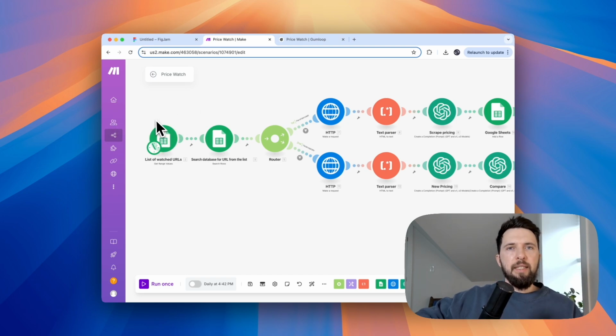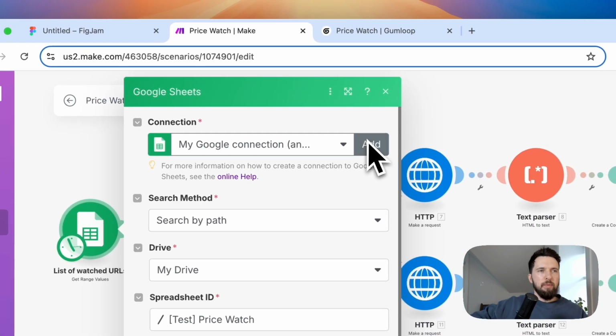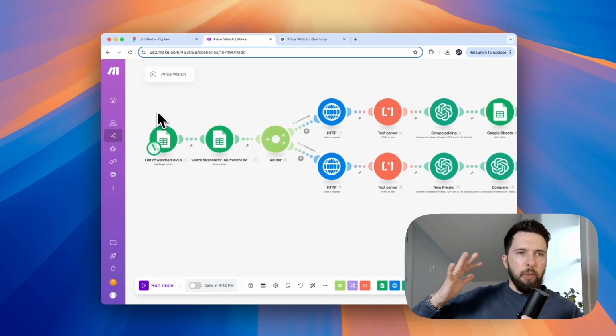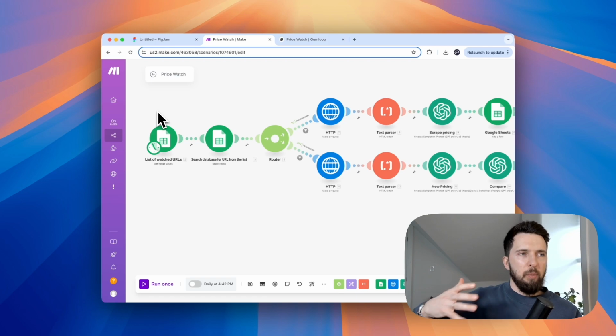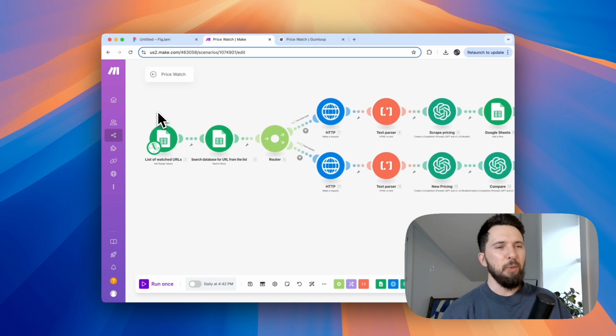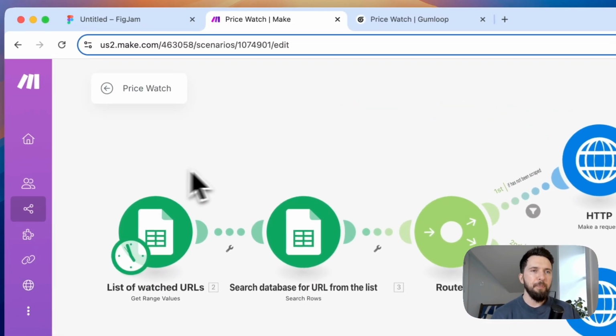Make.com makes connecting to Google Spreadsheet easy. You just connect it here and log in with your Google account. But I would say that integration with third-party apps is definitely one of the specialties of Make.com. They've been around for a while, and so they've built more than 2,000 integrations with different third-party software. If you're afraid of dealing with API requests, well, using Make.com is a good way to avoid that struggle.